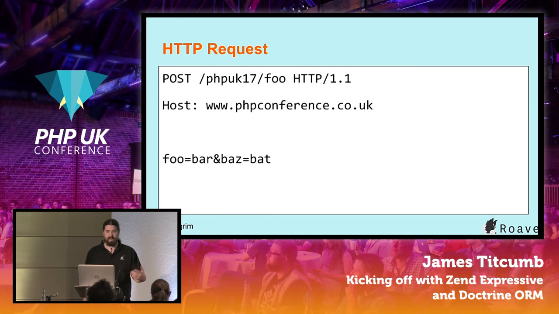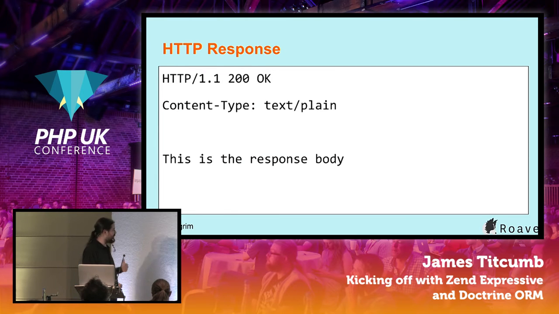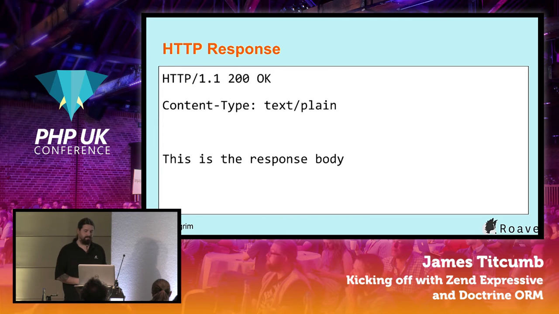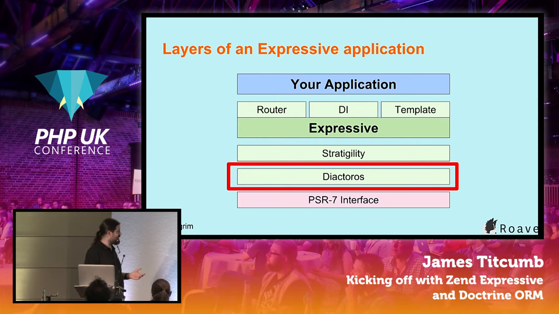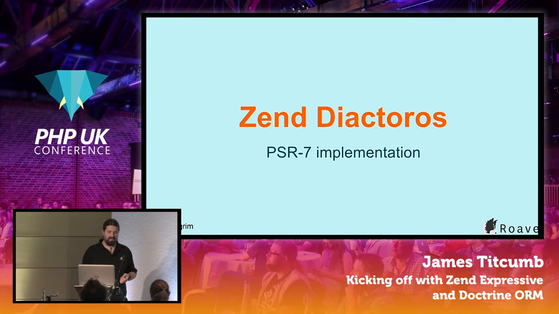The host, and maybe a payload, depending on what you're trying to do. The response is pretty similar — we've seen these; this is not complex stuff. PSR-7 models those in a way that you can use in your applications as objects. So the first layer of Zend Expressive's actual implementation is this package called Diactoros. Diactoros is a silly-sounding name — it's Greek and it means messenger, so that makes sense.